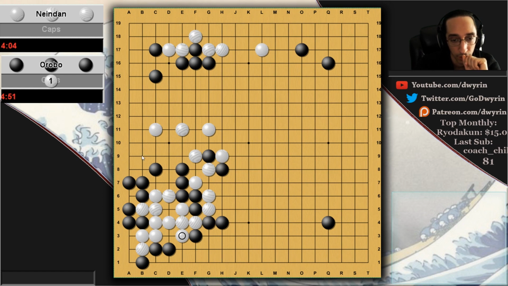So we're gonna play here, I think. I think this captures him. One eye versus no eye. Basic straight up EV. Easy peasy.